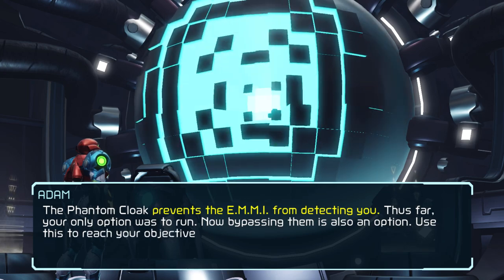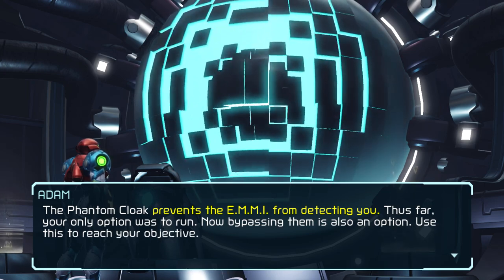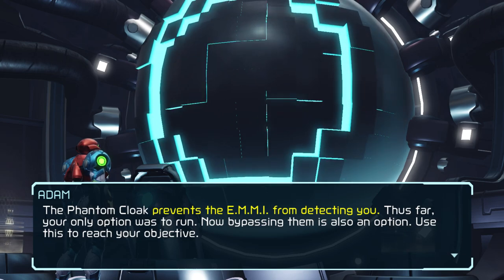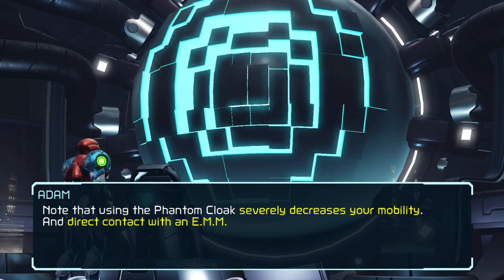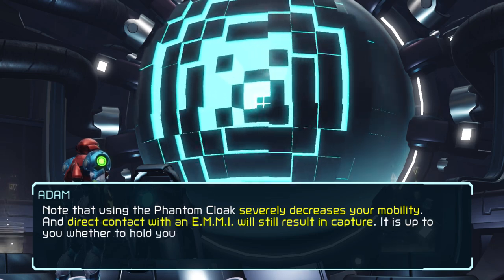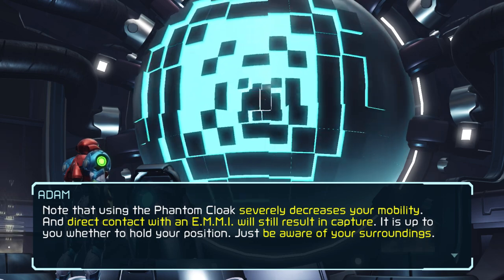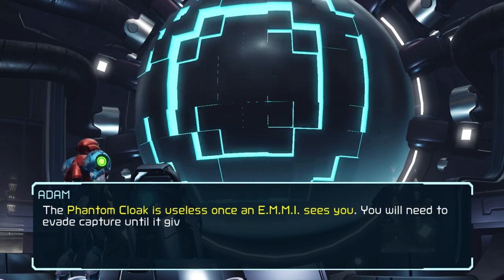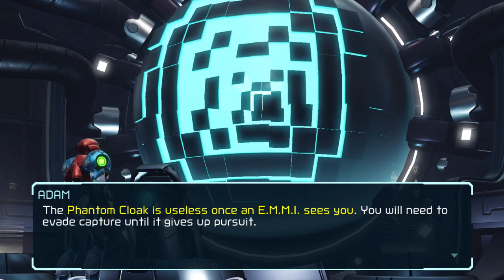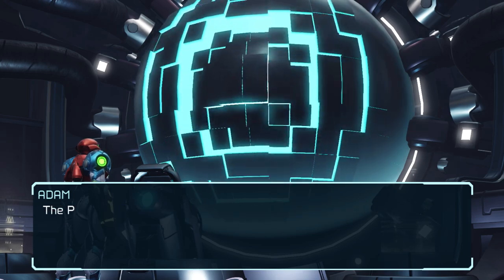Yeah, so that's another thing that Phantom Cloak can do. The Emmy will not detect you. They can still run into you, but if you're hiding with Phantom Cloak on, they can't see you. But that doesn't mean that if one is actively seeing you and you put on the Phantom Cloak, it'll be like, where'd you go? They will still run to where you were. Yep, see, here we go. So you still have to escape an area and then throw Phantom Cloak on.